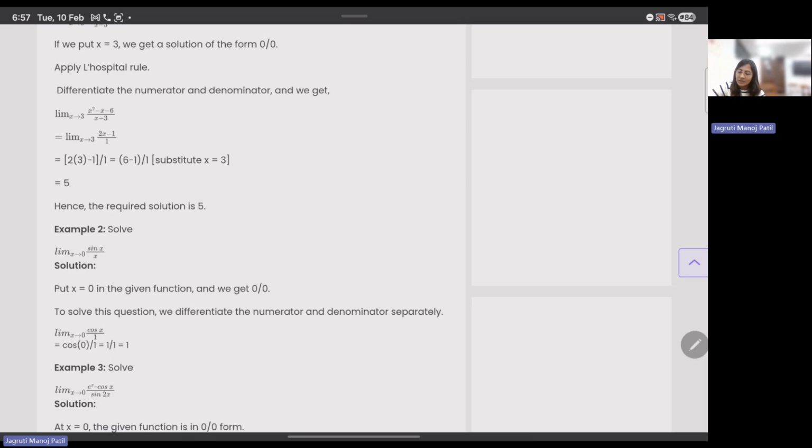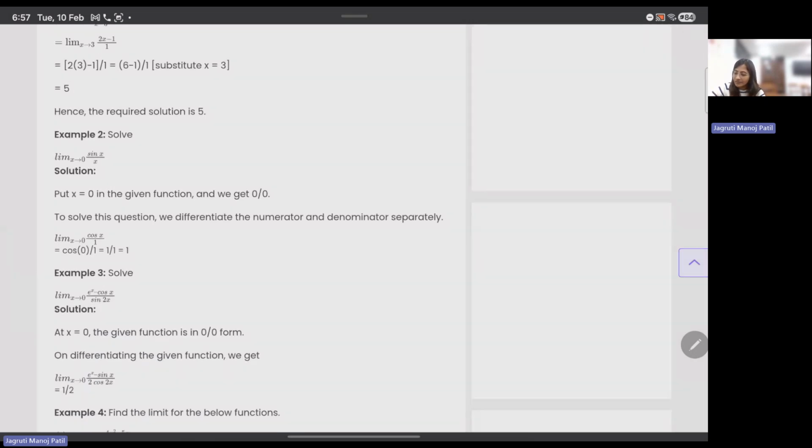Now how do you apply it? Take the differentiation of sin x, that's cos x, and then differentiate x, that's 1. So you have cos x at 0. What is it? That's 1. So you get 1 over here.